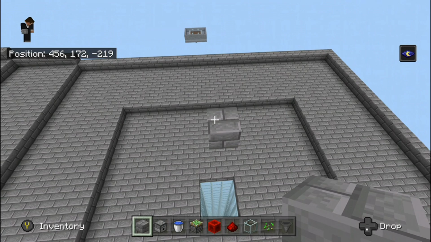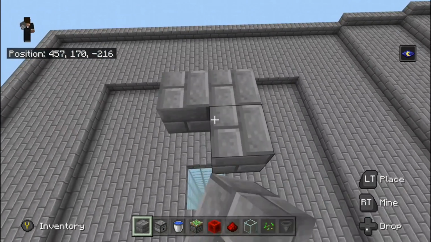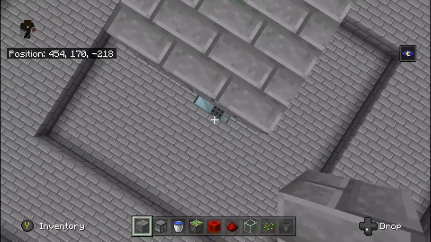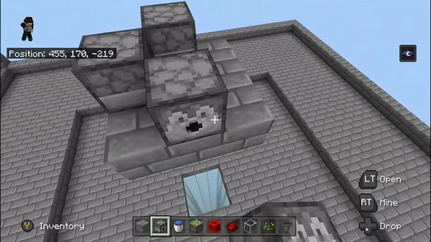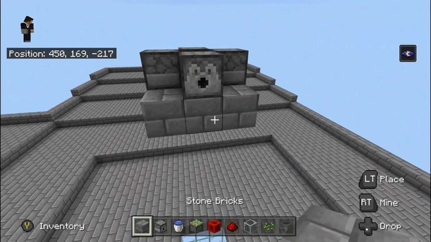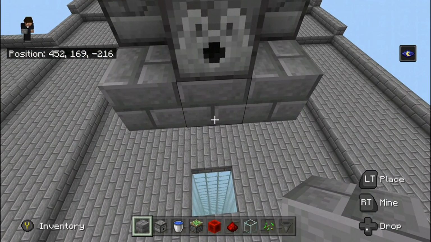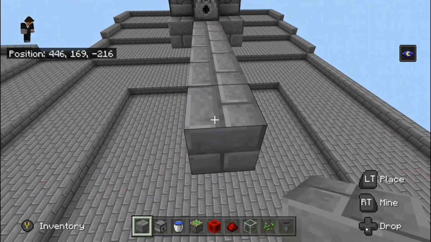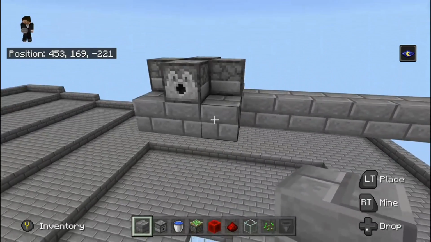Now what you're going to do with that one is you're going to create a 3x3. So just mimic the drop below it. Just like that. And this is where you're going to place your dispensers on each side. Just like that. Now from each mouth of the dispenser, you're going to come out 8 blocks. So 1, 2, 3, 4, 5, 6, 7, 8. See, just like that. And you're going to do that on all sides.